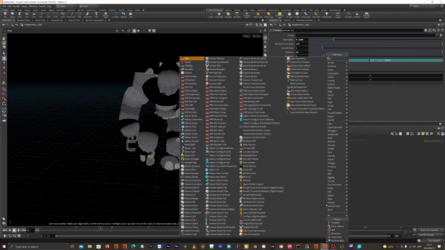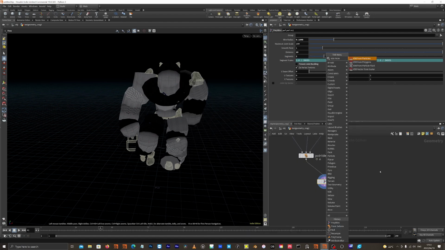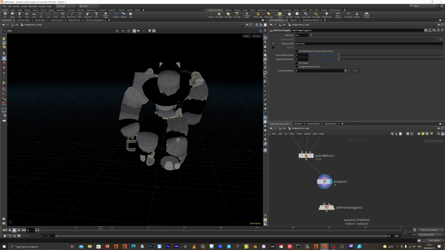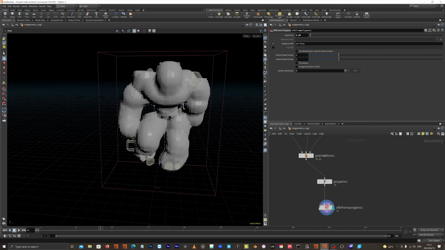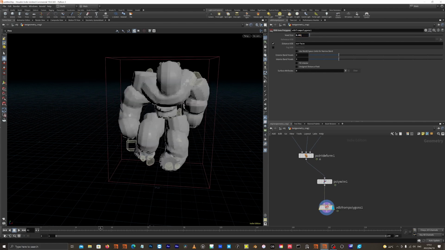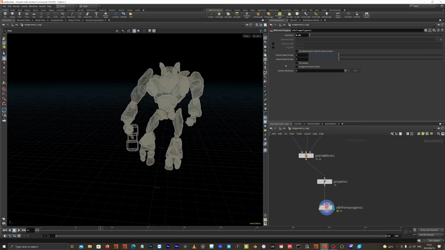From there, we're going to put down a VDB from polygons. Increase our resolution, something like that. And we're going to fill interior, and we're going to create an attribute.